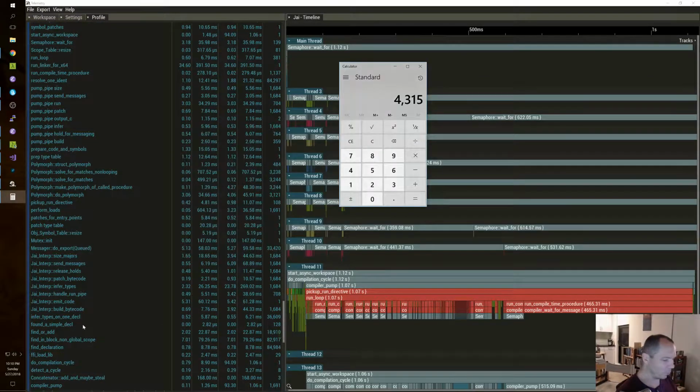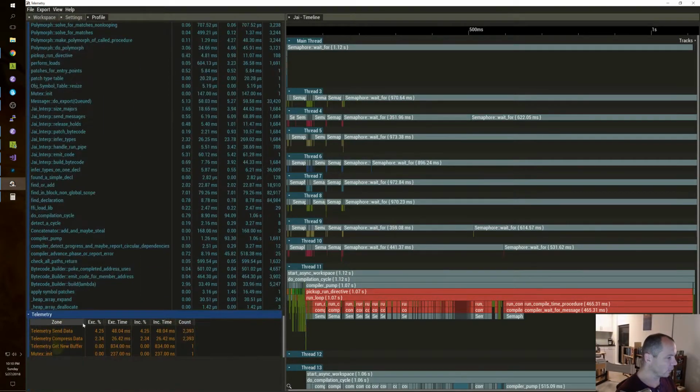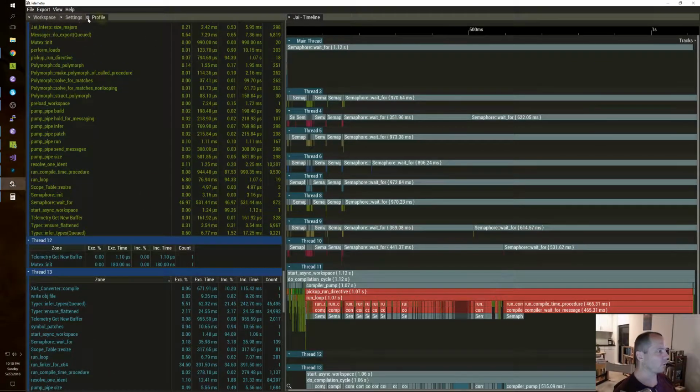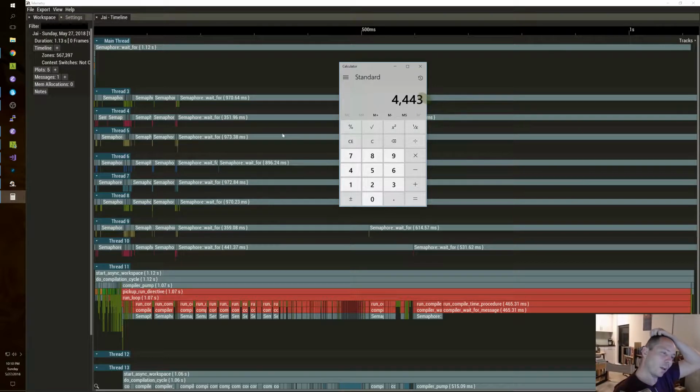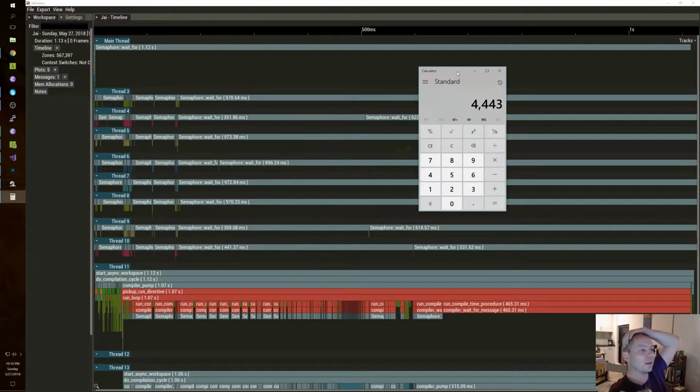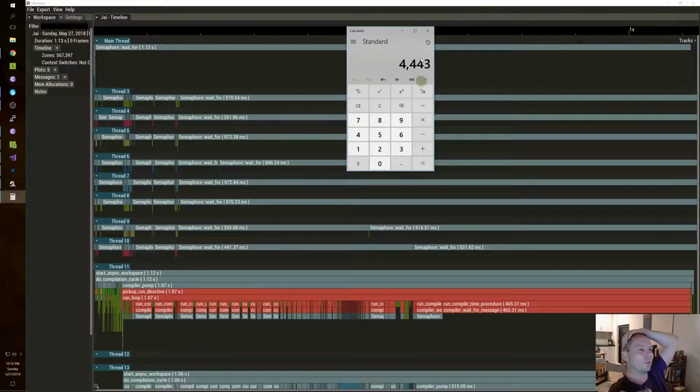Found a simple decl, 128. So remember that number before was like 10 or 45,000. So this is like 10% of all our declarations. More than that, remember, because that 45,000 includes reinfers. That's not that bad. And it's probably twice this much because of the way that exporting works. We're going to do an extra thing to count these.